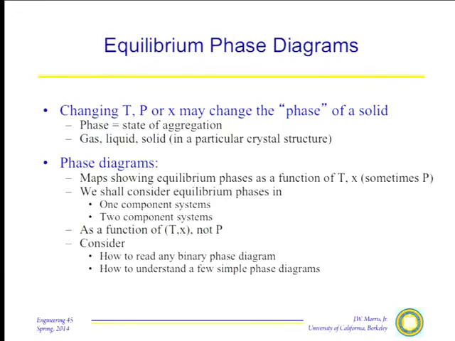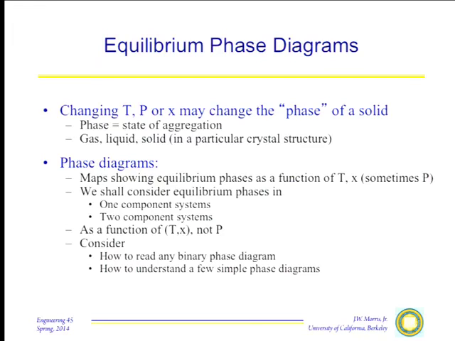A phase diagram is simply a map that shows the equilibrium phases, the state of aggregation, crystal structure, solid, liquid, vapor, that the material will want to take on as a function of, well, if it's a binary solution, and if we're at ambient pressure, which is the case we'll examine, the temperature and the concentration. We already talked about phase diagrams of one-component systems. They're pretty simple. So today we'll talk about the phase diagrams of two-component systems, which I introduced last time. A little bit more complicated.